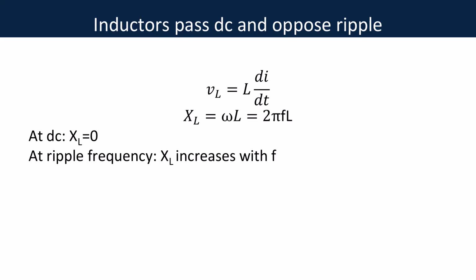An inductor develops a voltage whenever its current changes. Its reactance is omega L, so reactance is 0 for ideal DC and increases directly with frequency. In a rectifier filter, the inductor is placed in series. It therefore offers little ideal opposition to the average load current, but considerable opposition to the alternating ripple current. A practical choke also has winding resistance and core limitations, which we will check later. The key point is that the inductor smooths current by resisting rapid change.